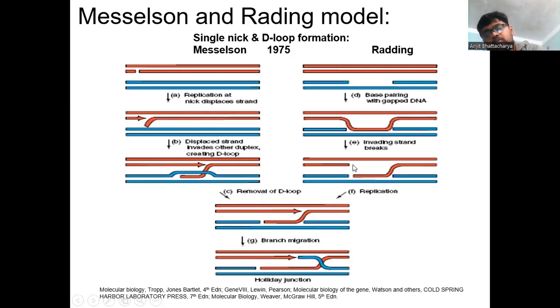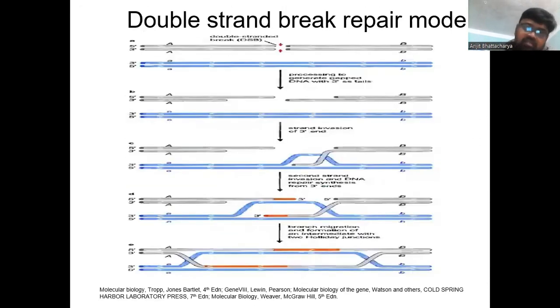According to this model, the top DNA will be replicated, or actually polymerized, and then this will form this particular structure. Subsequently, there will be migration of this branch, so the strand exchange might be extended further, and that would lead to formation of a Holliday junction over here, and then this junction will be resolved as we discussed before. So that would result in some recombinant DNA. So both the Meselson and Radding model explain how recombination can occur. So the Holliday model and the Meselson and Radding model are basically two major models.